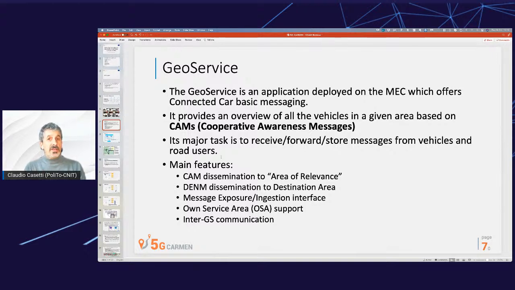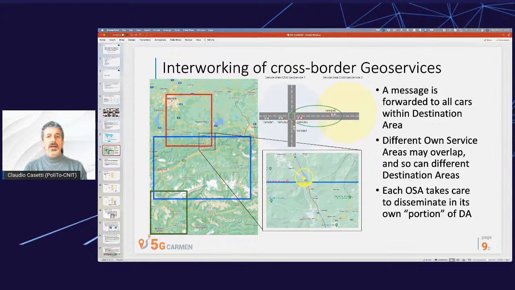This, however, is fundamental because it allows inter-Geoservice communication, which means that all the messages received from vehicles in one own service area are forwarded to neighboring Geoservice instances of other areas, as is shown here in this slide.